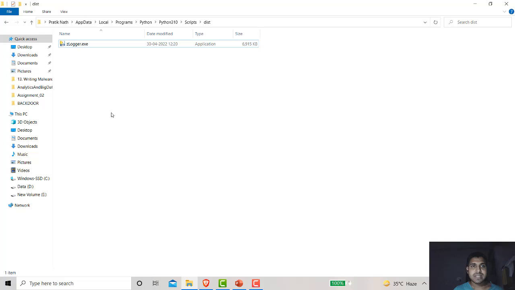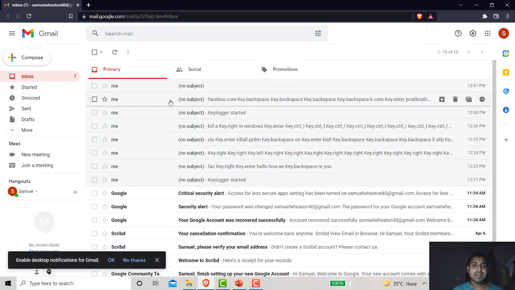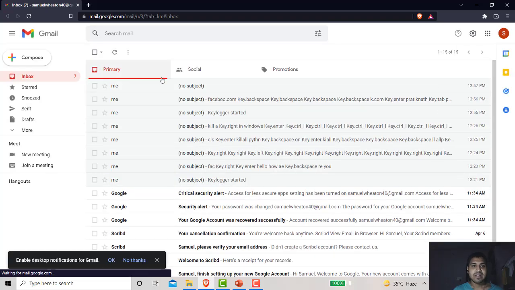So consider this particular exe file has somehow reached the victim's machine by the attacker through various ways of reconnaissance, or you can say payload delivery, for example using social engineering or using steganography or using phishing, or in any way the .exe file is sent to the victim's machine. So considering this as the victim's machine, and consider this email here is opened on the attacker's machine, who is waiting for the keylogger's records to be emailed.